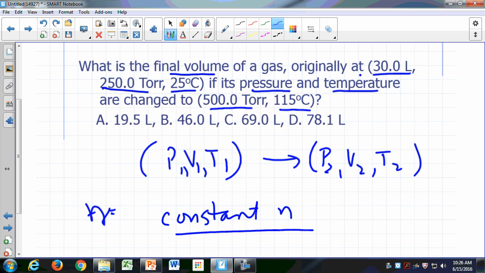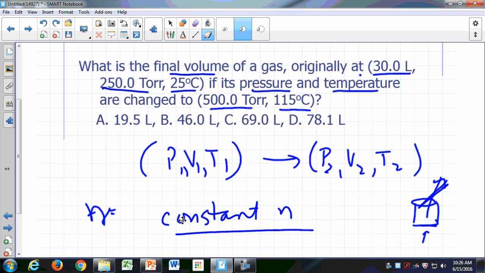Now, if you had something like a gas in an open container, and you're told you heated the gas, and what happens to the pressure of the gas, then you could imagine that the gas molecules can leave your system, and so leave that container, so that the number of moles of gas might not be constant. So if your container is open, then you can't assume that your N is constant. All right. So anyway, let's solve this problem.